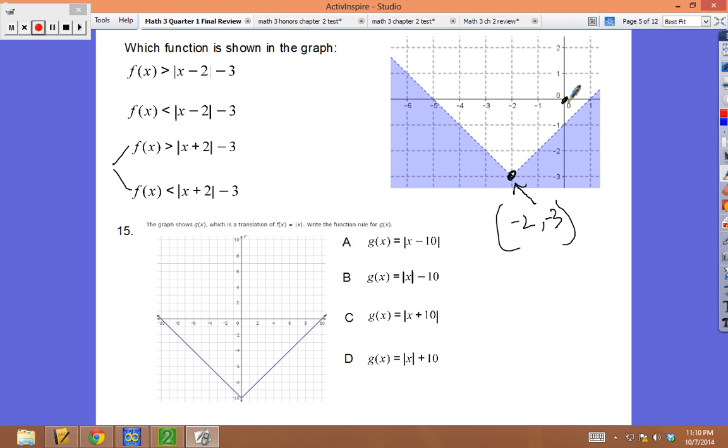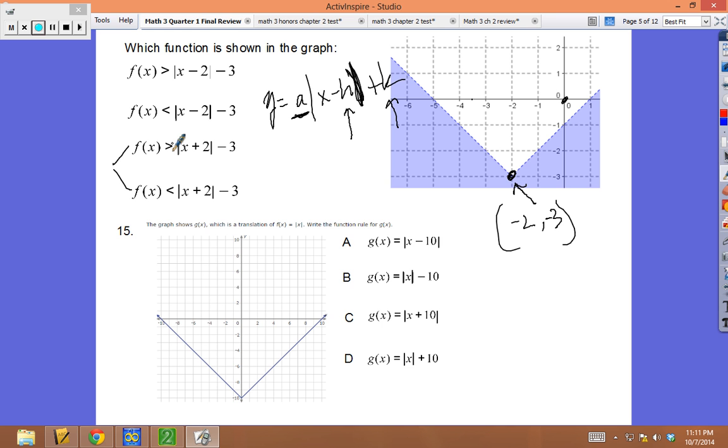So you start here at 0, 0. If they say plus something, you're going left. And then at the end, if it's minus, you're going down. So the vertex form is a times absolute value of x minus h, plus k. If you got something out here, that's the slope, the steepness. It can make it steeper or less steep. And then the h goes left and right. When it's a minus h, that's going right. Plus h goes left. K goes up and down. Plus is up, minus is down.